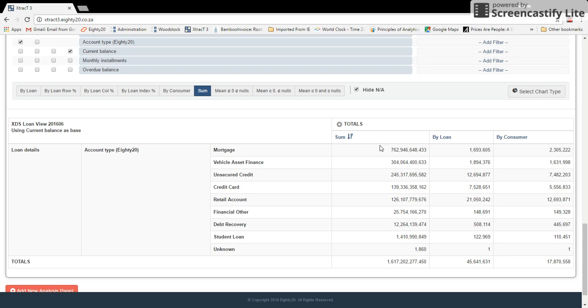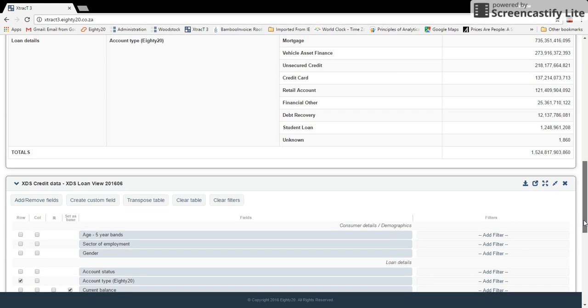So what that shows you is that of the 762 billion in mortgages, that's made up of about 1.7 million loans, 2.3 million individuals, because there's a lot of joint ownership of mortgages. Equally with unsecured credit, you can see of the 245 billion current balance, there's 12.7 million loans held by about 7.5 million individuals.